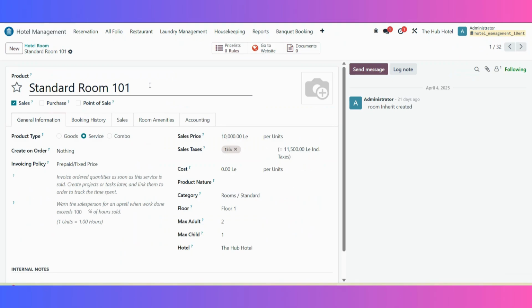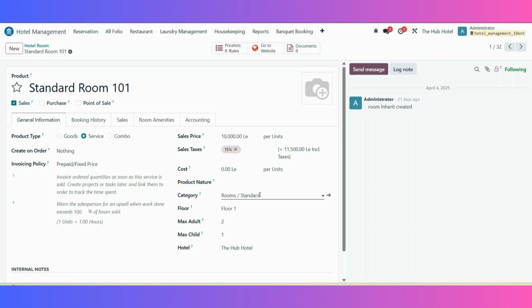The first and important information that I would like to provide is that the room configuration is nothing but the product configuration in the backend of Odoo. So basically, over here, we would suggest these rooms are sellable. That's the reason we put it out as the sales checkbox being true over here. And then all the rooms should be of type service, because these are services provided to the customer. Then we put out the prices over here. We can also have a price list. That's a different concept, but over here we suggest putting out the prices in the sales price itself.